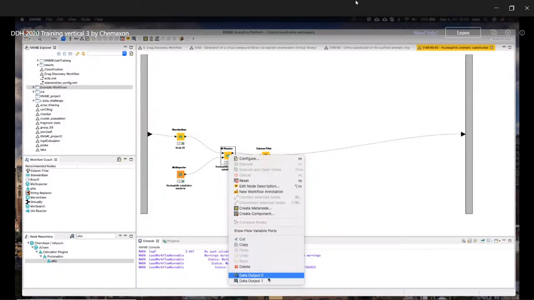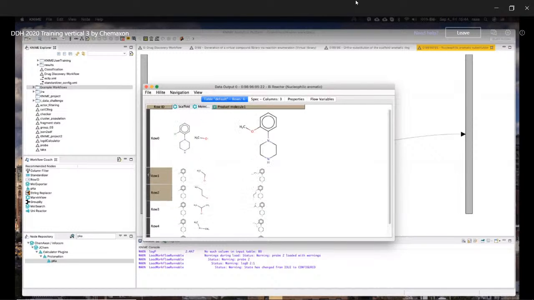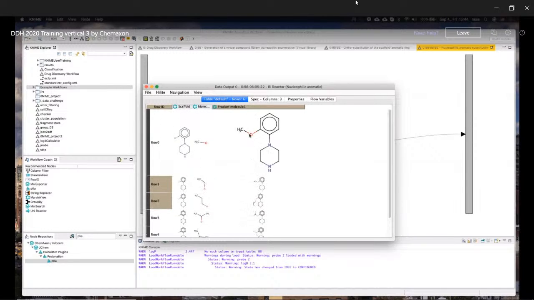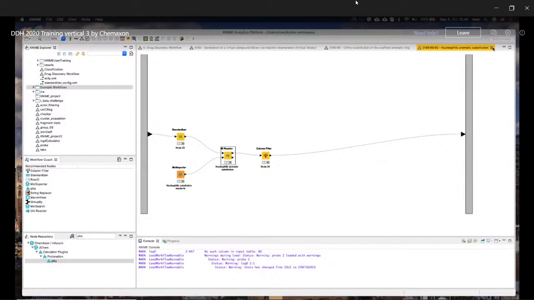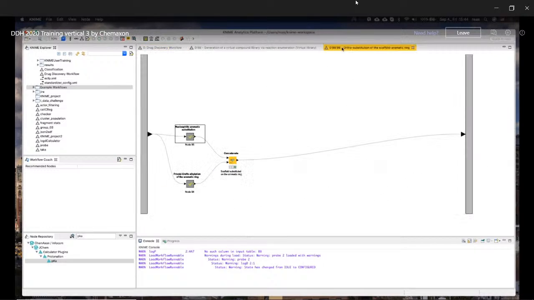So if we play the reactions, then we are going to see that naturally this substitution has been executed, and if I can show you the structure, you have them bound to the ortho position of the aromatic ring. Okay, so with that one, we had some nucleophilic substitution.